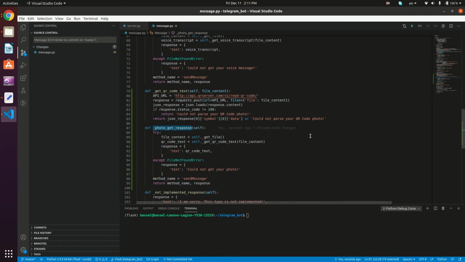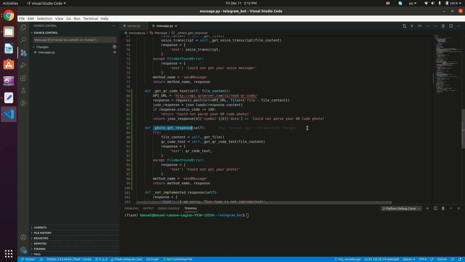But remember, we said that the photo is actually not a single photo, it's an array of photos, or an array of photo sizes, to be precise. So what we need to do is actually take the value of the first photo size.